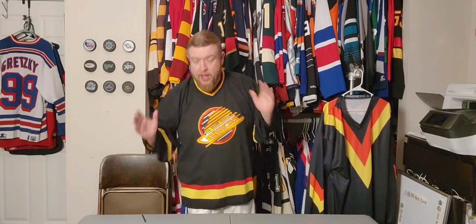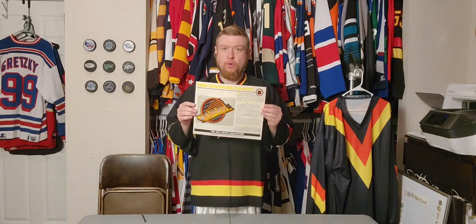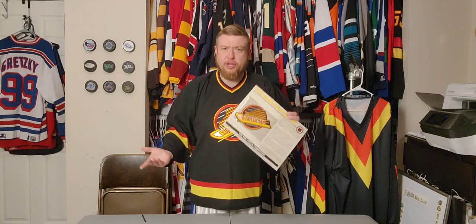So in trying to put this together, step one is to get the sleeve patches. And this, actually, I thought would be way easier than it was. It wasn't. It took quite a while to find some decent patches. What I ended up doing, because you need two identical patches, how do I know they're the exact same patch? Willoughby Ward put out a whole bunch of these sheets. You get a patch, not big enough for a crest, no matter what they say. This thing is about 6.5 inches across. And you get a nice stat sheet with info on the back, and I guess they made binders of these, and you could collect them, which honestly is a pretty cool collection.